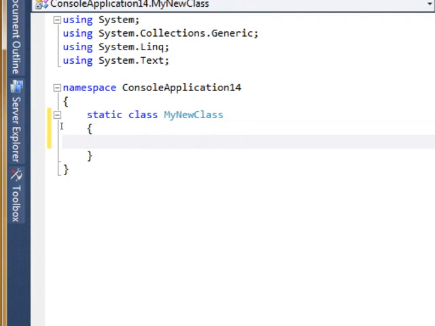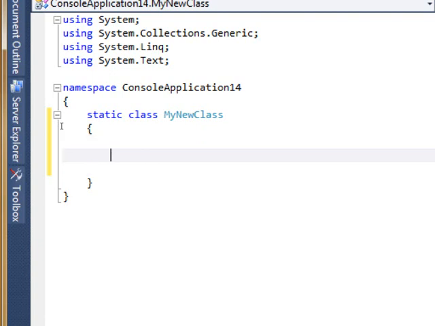What is the meaning of saying static class? All the methods inside this class and all the properties or all the fields inside this class are all static. So there is no instance method, there is no instance field, or there is nothing of instance. So you are just saying that all the contents are static. So in other words, it is not possible for you to derive a class or an object out of this class.